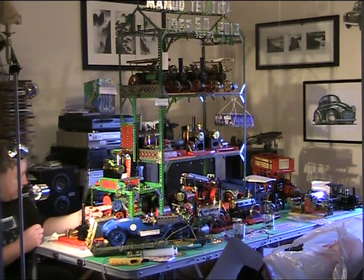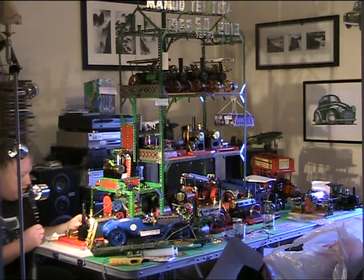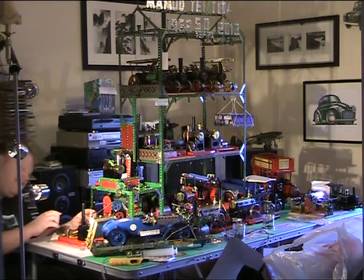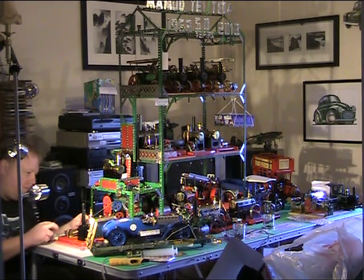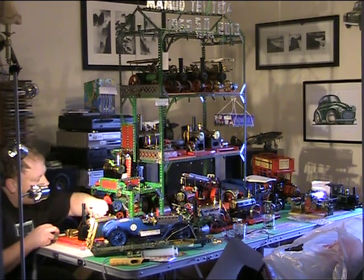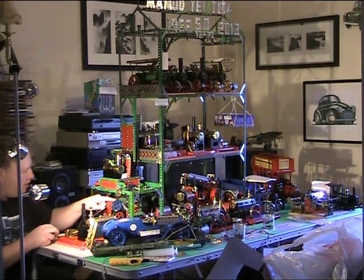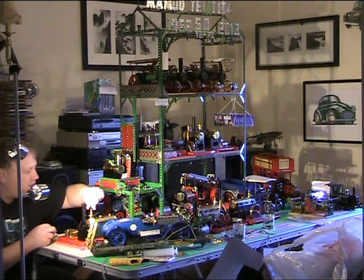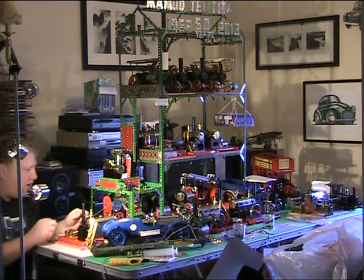I had to raise up these pulleys so the belt would clear the base. A slight disadvantage you might think is that you've got a strong engine with twin cylinders and a large pulley at this end, which means you're losing a little bit of that strong power — unless you go really large with the pulley up there. Anyway, we're blowing off again. I'll keep turning the gas up until we get it to run nicely, then I'll mark it and see what it's doing. So here we go again.